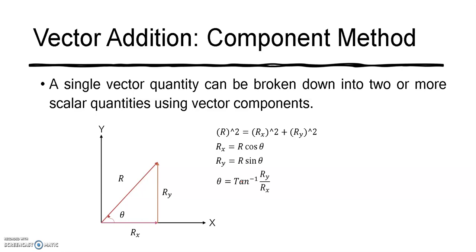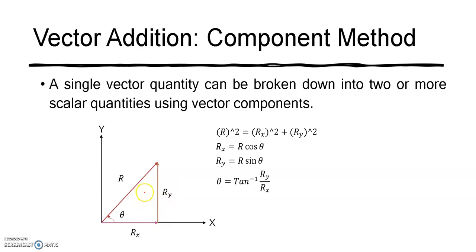Now, to make it easier for you to understand, what if we put the vector r with the direction theta on the x and y axes of the Cartesian coordinate system. Remember that the definition of the component method is that a single vector has two components. Vector r can be found on the x as well as on the y axis. Therefore, it possesses two vectors that can be found on our y-axis and x-axis.